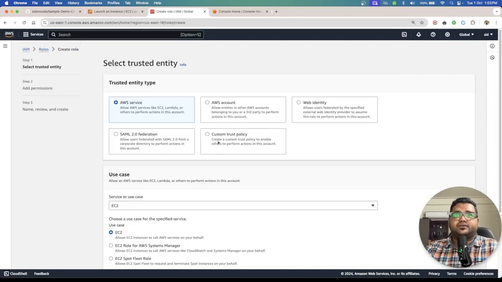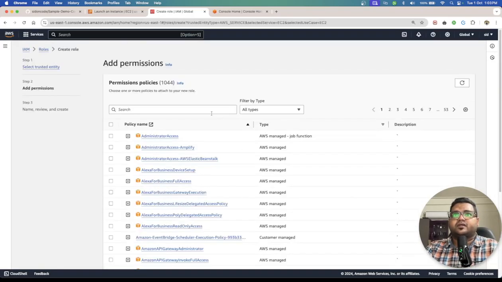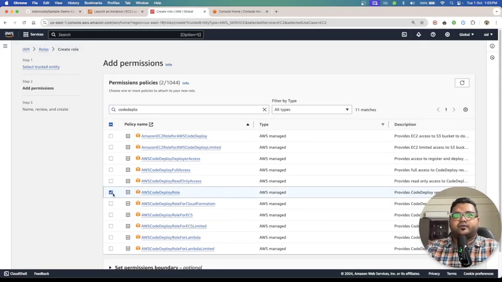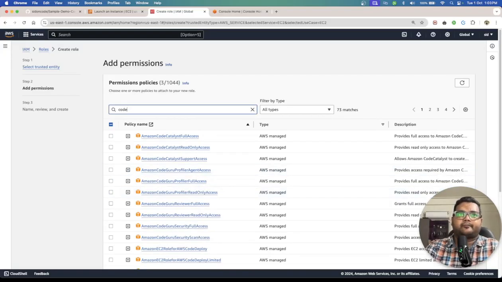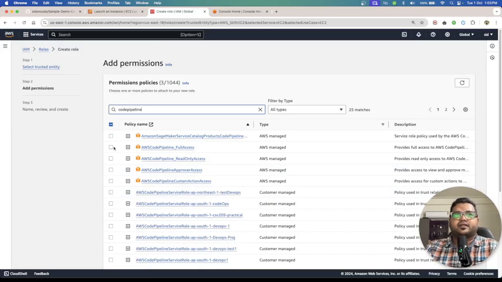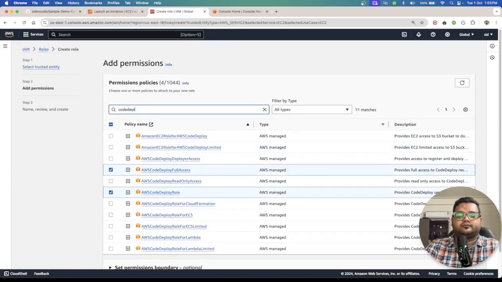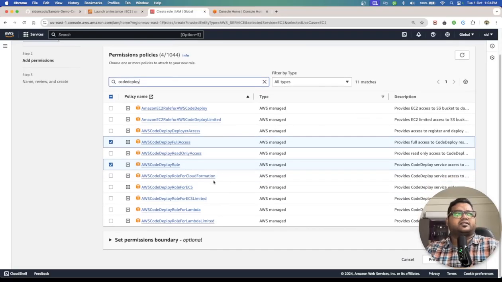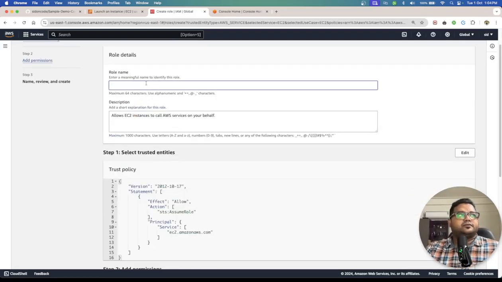The use case will be EC2 and the policy will be administrator, CodeDeploy role, CodeDeploy full access, CodePipeline full access, and yeah, that's all right. We're clicking on next.